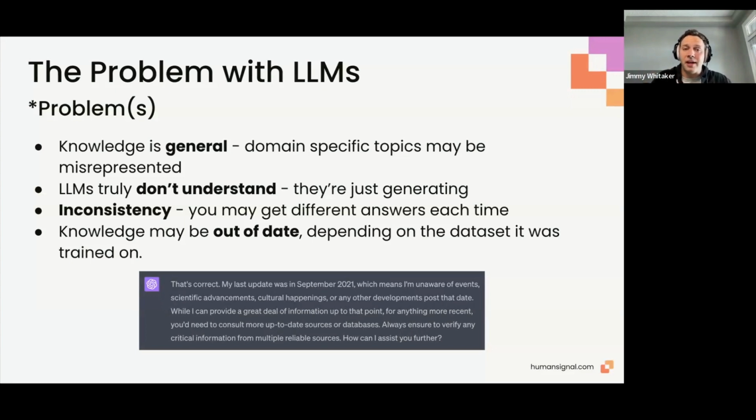And then finally, the knowledge may be out of date. Depending on when the data set it was trained on was curated, this can be problematic if you're trying to answer questions about something that's new. For instance, in the case of ChatGPT, I pulled this straight from it: the last update for the data set was in September of 2021. So many things have moved on, for instance, even open source libraries like Label Studio have evolved quite a bit in the past two or so years. And so that can lead to a lot of false answers if we just go straight to ChatGPT to answer questions about current events, or even current GitHub libraries or whatever else.